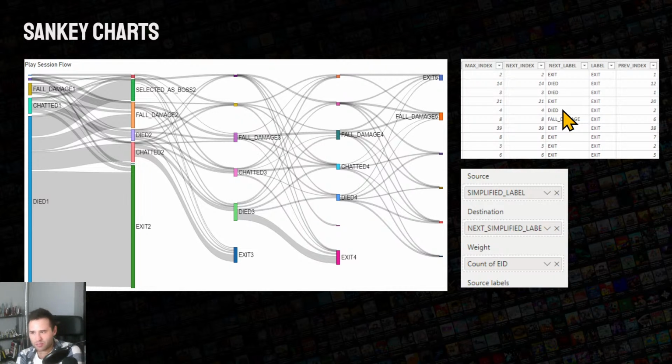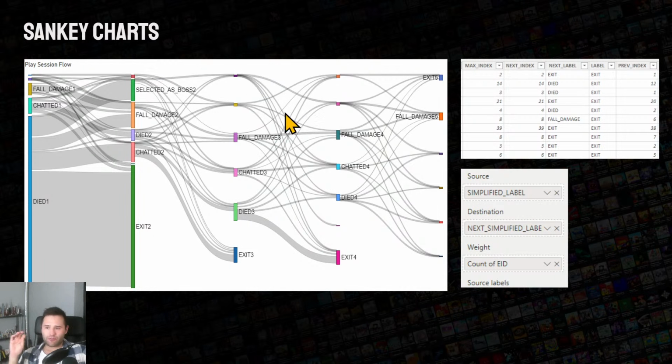For example, this specific visual is player series. So if they chat multiple times in a row, it only shows up once. It only changes to the next thing when they do something else. And arguably, you might even want to filter out stuff more from there. The dream is to find a way to do this in a way that allows for measures, because right now you can't filter out certain types of events because it solves the columns at the beginning, so it'll just end a path once you go to that event. So yeah, that's a Sankey chart.